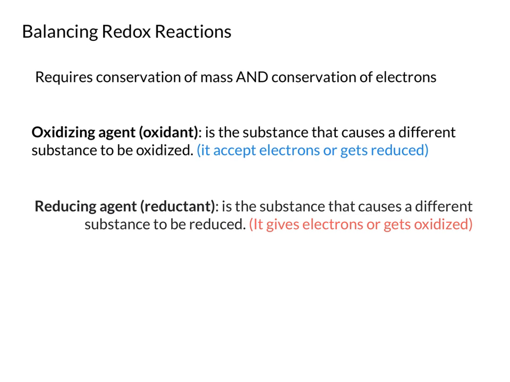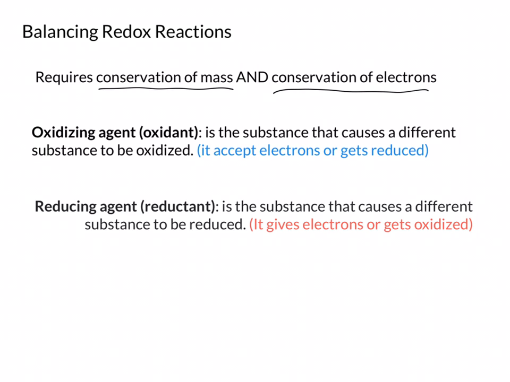Redox reaction balancing is directly connected to normal balancing in the sense that the conservation of mass has to be maintained. The difference with redox reactions, though, is that there has to also be the conservation of electrons, meaning that electrons that are given away by one reactant have to be picked up by another reactant.